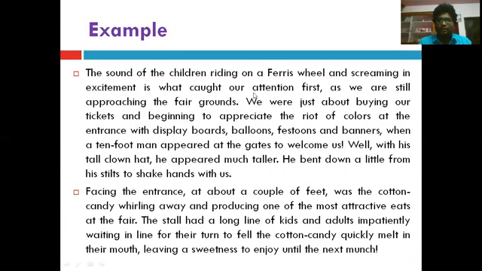The sound of the children riding on a Ferris wheel and screaming in excitement is what caught our attention first, as we were still approaching the fairgrounds. So when they were approaching the fairgrounds, they happened to hear these children screaming. We were just about buying our tickets and beginning to appreciate the riot of colors at the entrance, with the displayed boards, balloons, festoons and banners, when a 10-foot man appeared at the gates to welcome us. With this tall clown hat, he appeared much taller. He bent down a little from his stilts to shake hands with us.